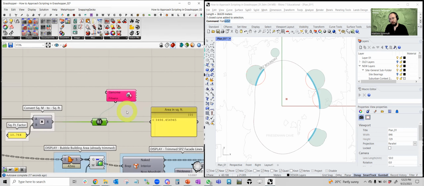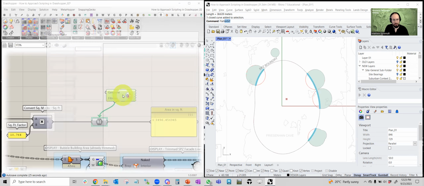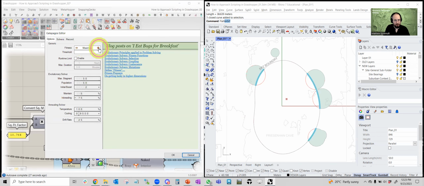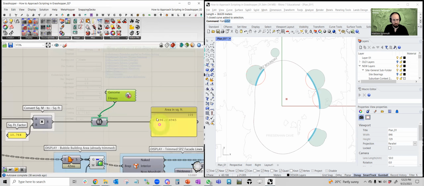In this case, we wanted it as a threshold. And so Galapagos will be not necessarily the best tool at this because it can only do maximize or minimize.